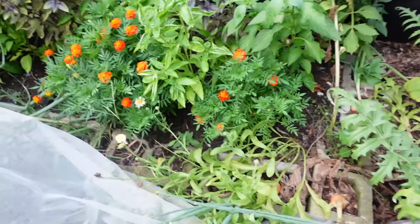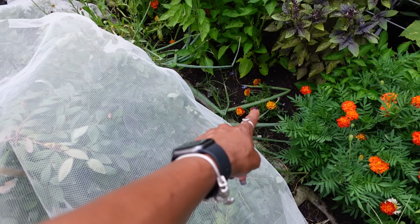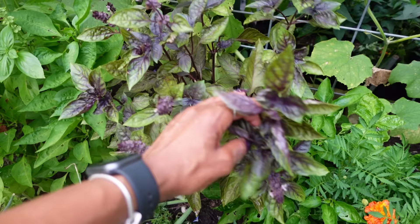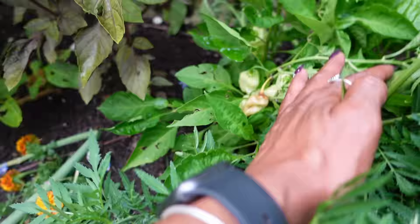In the middle bed that I keep forgetting to show, these are marigolds that I started myself — as opposed to the marigolds I purchased, which I really do think are miniature marigolds. The purple basil is flowering and I never cut it — it's flowering and also turning green, which is very odd. Tell me if you know why. Am I over-watering? Is it just too hot? Why is that purple basil turning green? There's also some more basil back here, and a habanada pepper plant not producing nearly as well as the peppers in the bags.